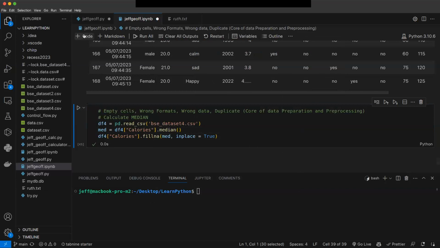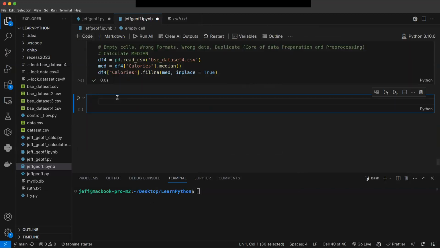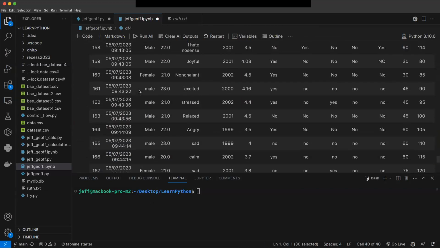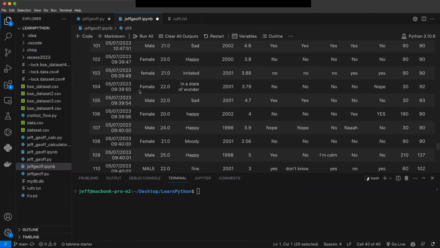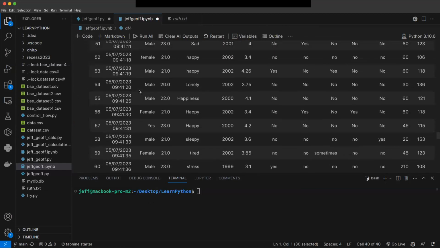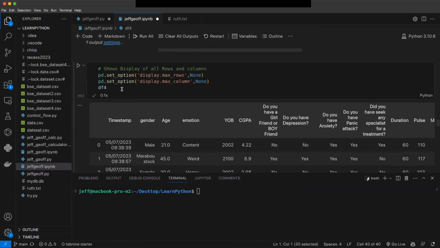Now, when I add one cell and I want to get the output, I can now just do df4. If I want to see it on all, I can just reuse this code that we talked about.